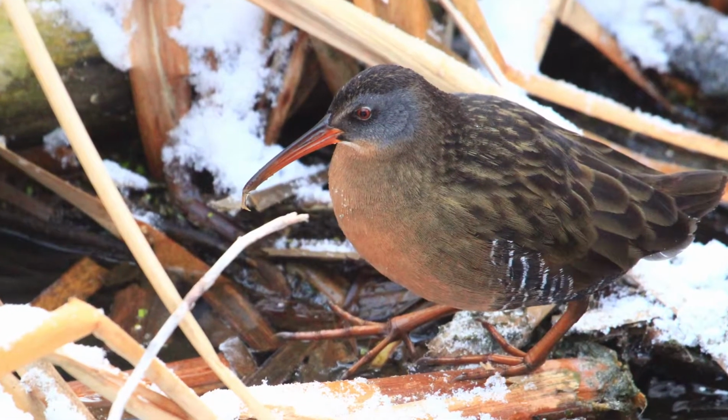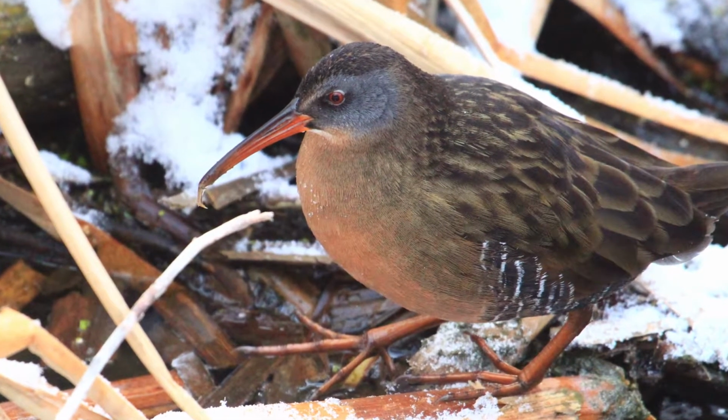Do you have a favorite instance, like seeing a hawk or something like that? Well, just yesterday, I was down by a pond and I saw the Virginia rail, which is a kind of secretive little bird that a lot of birders and photographers and citizens hang around the cattails just in hopes of seeing. I feel pretty lucky that I got to see it yesterday.